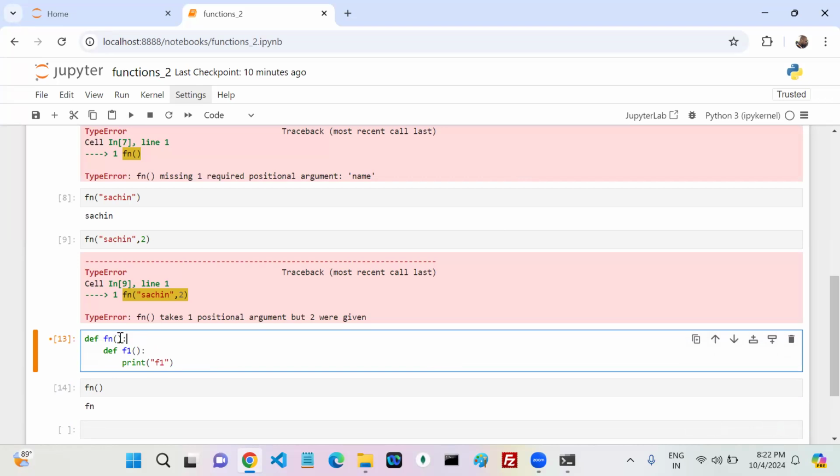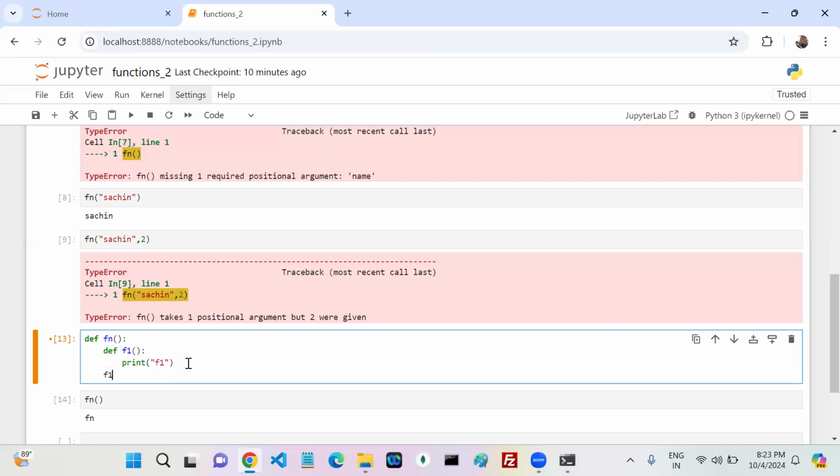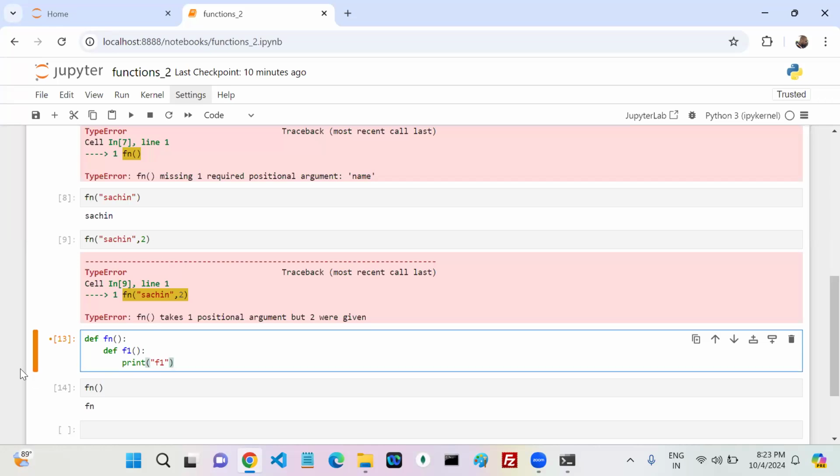If I write like this, first of all, is it valid syntax or invalid syntax? I have one function, and inside this one there is one more function. That's it. Is this function called or not called? Call means like this. If you see code somewhere like this, that is called a calling. Did you see that kind of code anywhere? Am I calling f1 anywhere in this particular block? Called or not called? No, right?